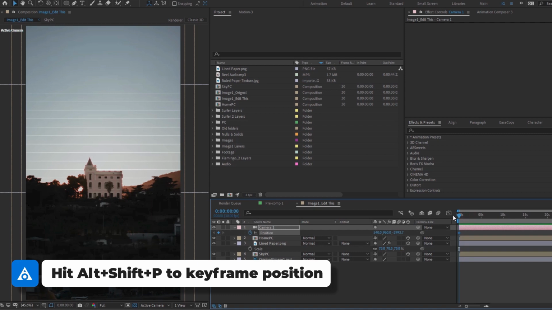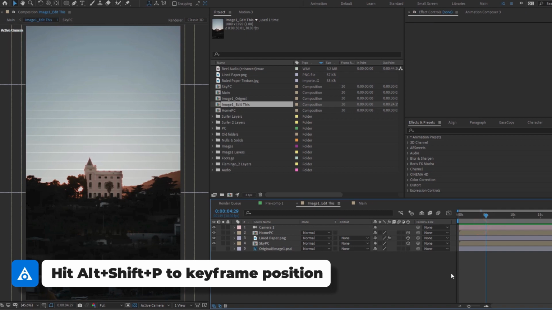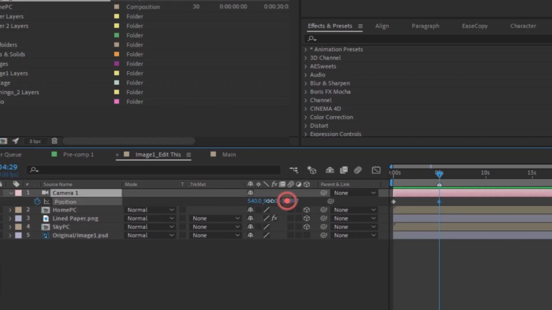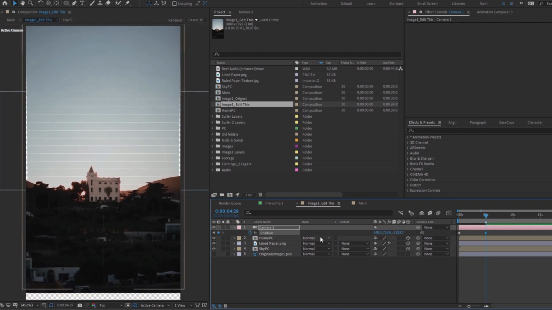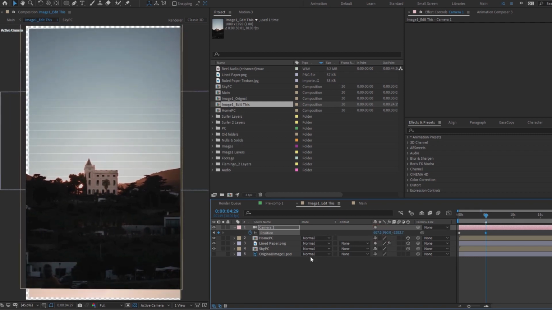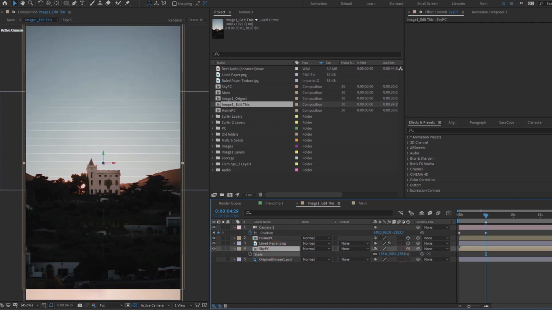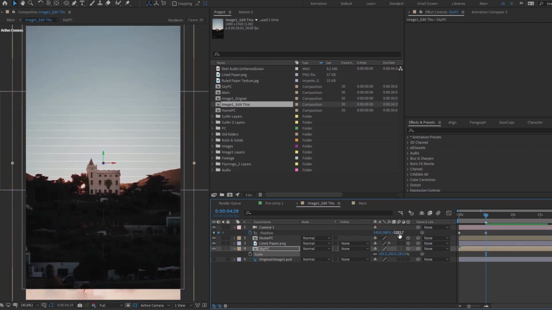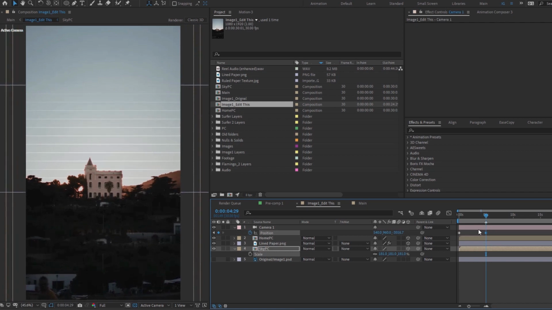And so I'm going to apply the keyframe to the position property by pressing Alt-Shift-P. And now I'm going to drop the marker at 5 seconds because that's the duration of the composition I want. And then I'm going to start playing with position property and to see what fits, what doesn't fit. And now I want you to remember the gaps. They look terrible and there are ways to fill that, and I'm going to show you how in a minute.